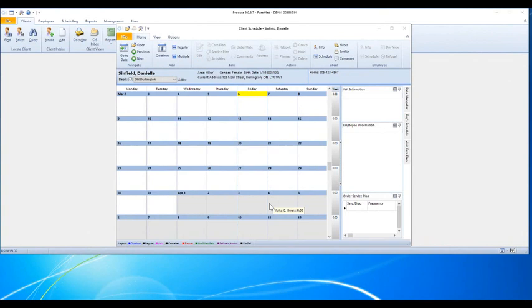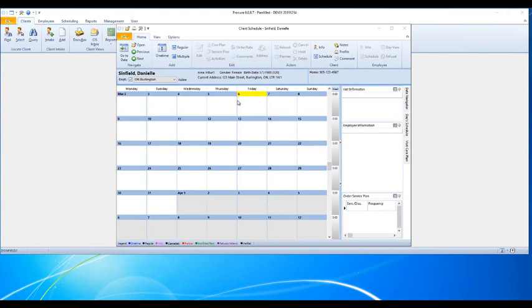This video is going to go over the conflict checking window that displays when any visits are created or edited. This functionality within the system is very important because it really highlights the actions that are going to happen with those visits based on the information that's in the system.